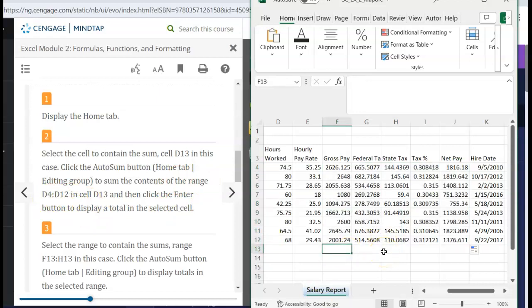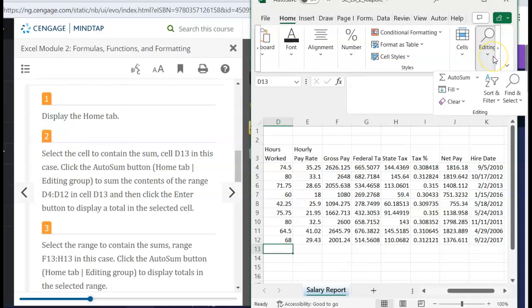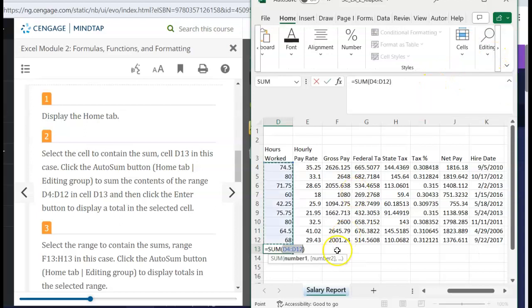All right, so first it says select the cell to contain this, cell D13, and click the Auto Sum button, and it's on the Home tab and it's under the Editing group. Click on Auto Sum.